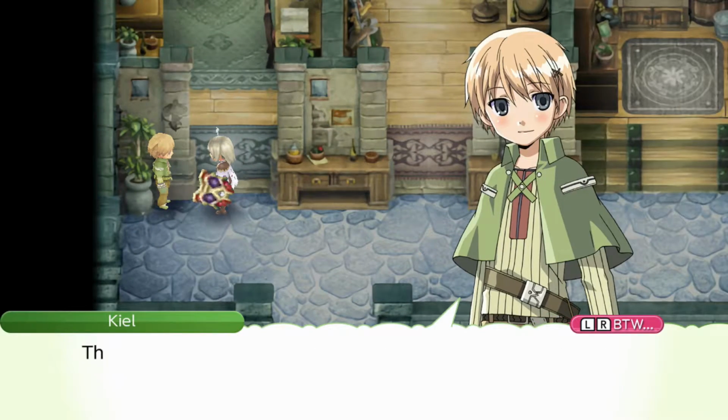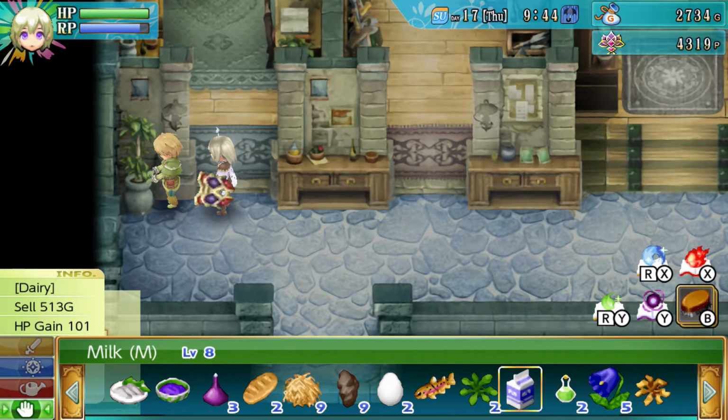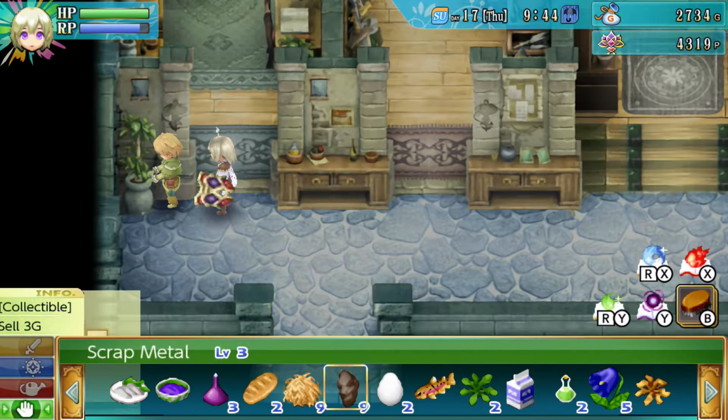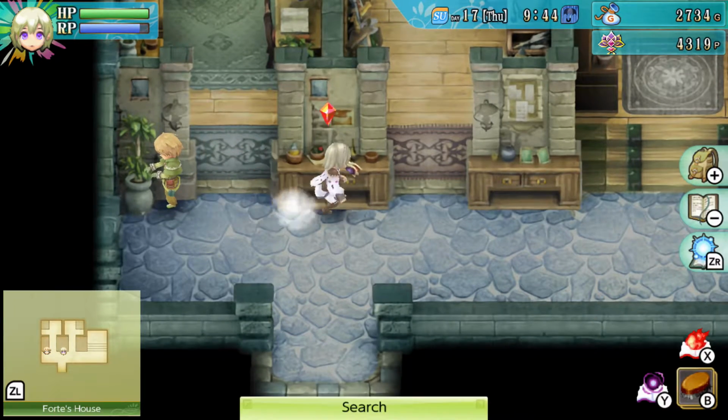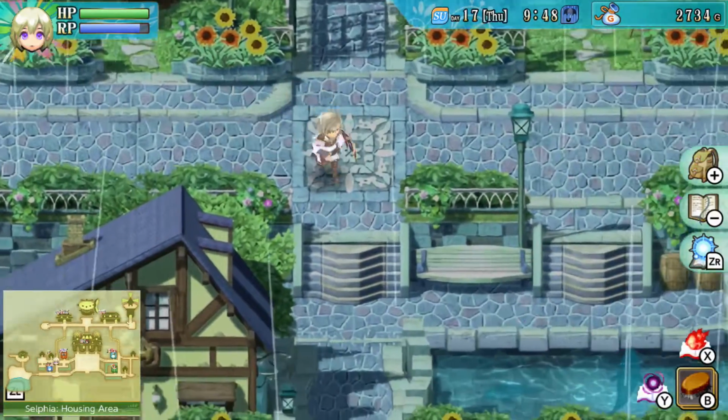Morning. Would you like an egg? No, we want to keep our egg. Don't have anything I want to give him. I don't want to give him any of my stuff. You're getting nothing, Keel. We just chatted with you, that's all.